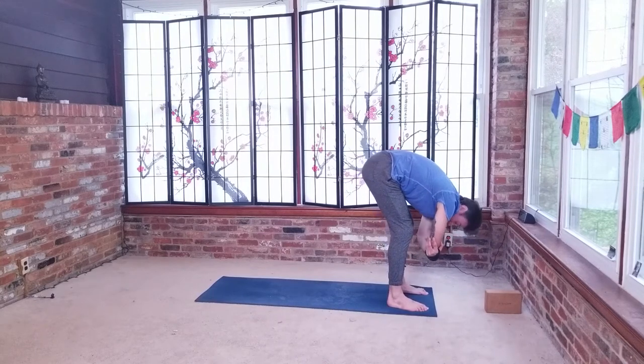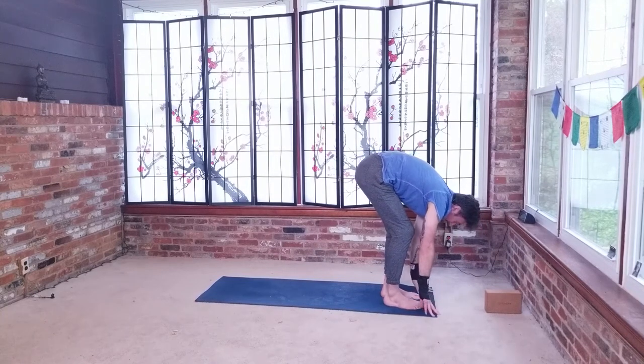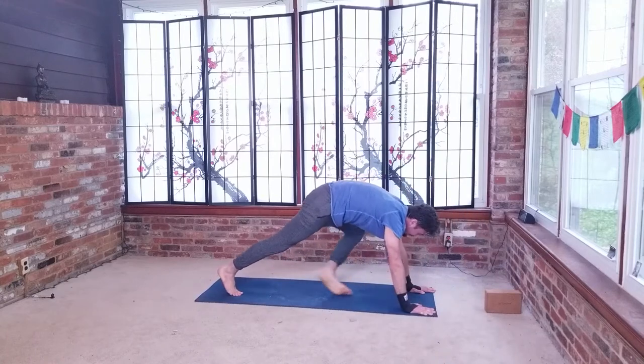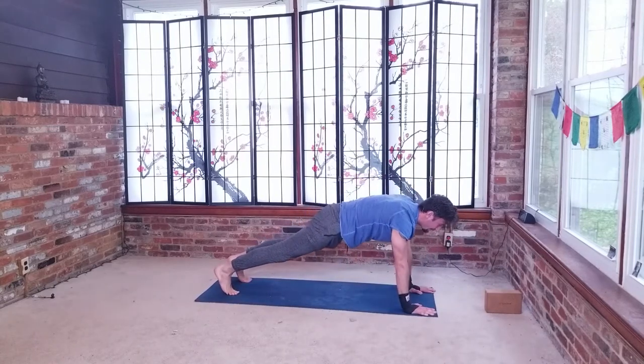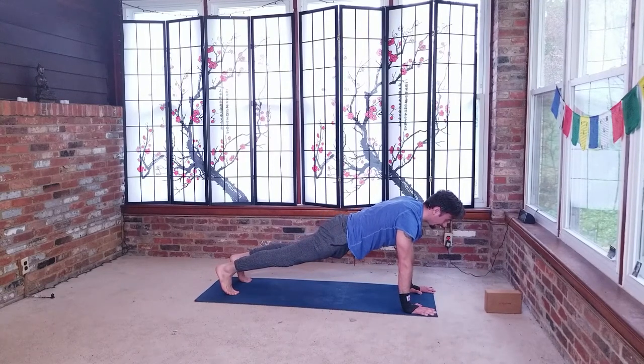Shake the head, no problem. Nod the head, yes please. Then release the hands to the mat. Step back to a plank pose. Pause in plank here. Pressing your fingers down. Nice straight spine, straight legs.